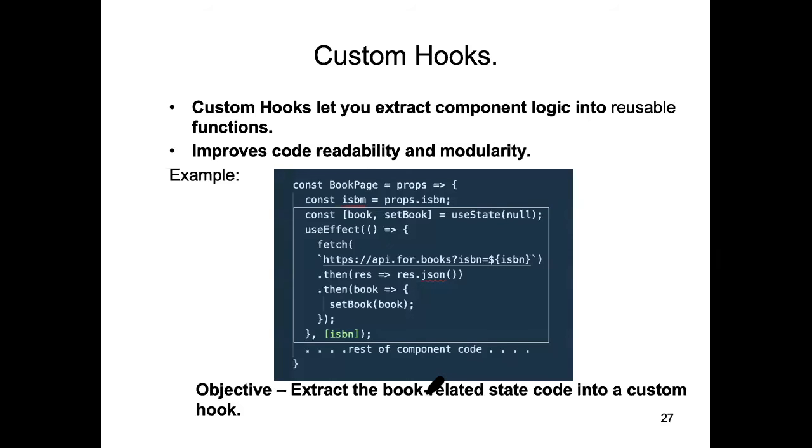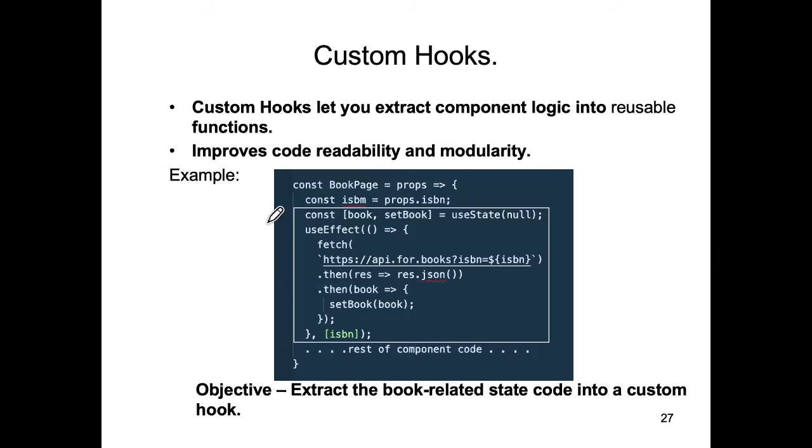An example, so this looks like it comes from some sort of library system or bookstore system or whatever. So I've got a component, presumably in a page that displays information about a particular book, and buried within the component, I've got some state manipulation code using my two hooks that we saw last week, the useState and useEffect hooks.